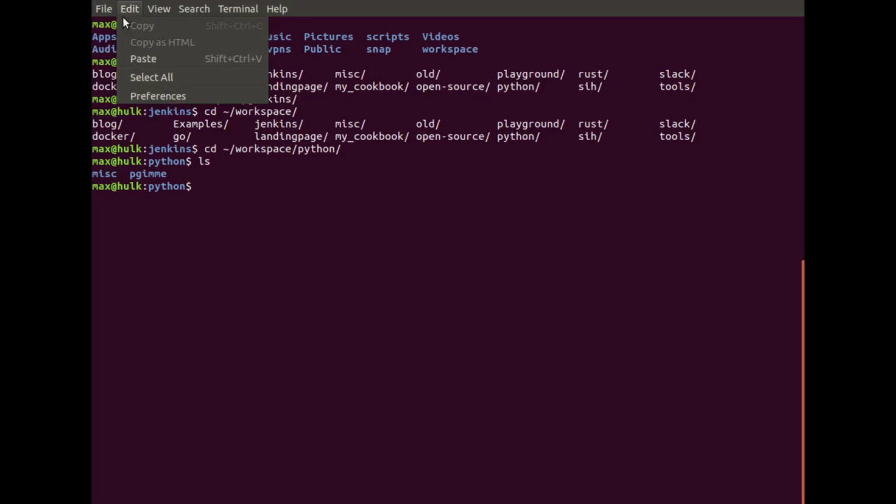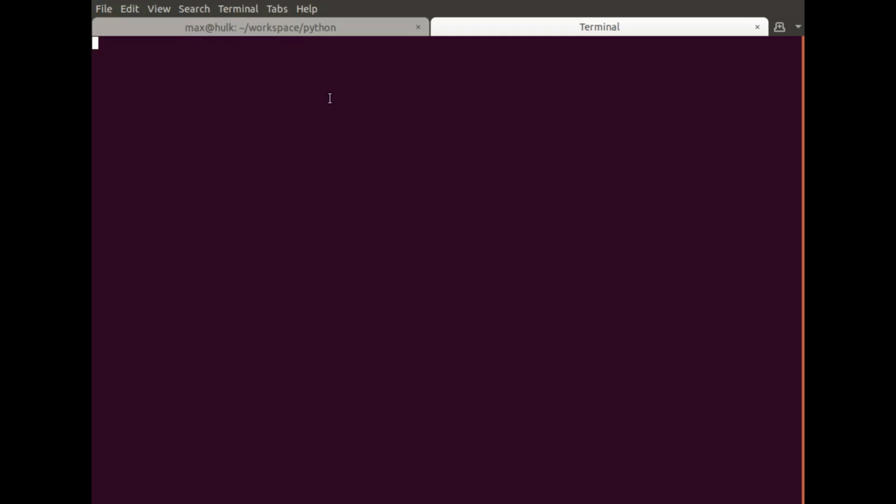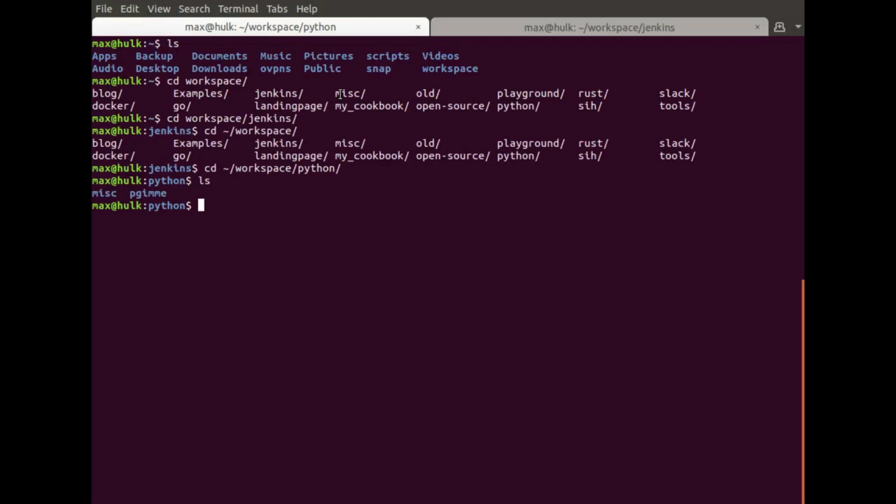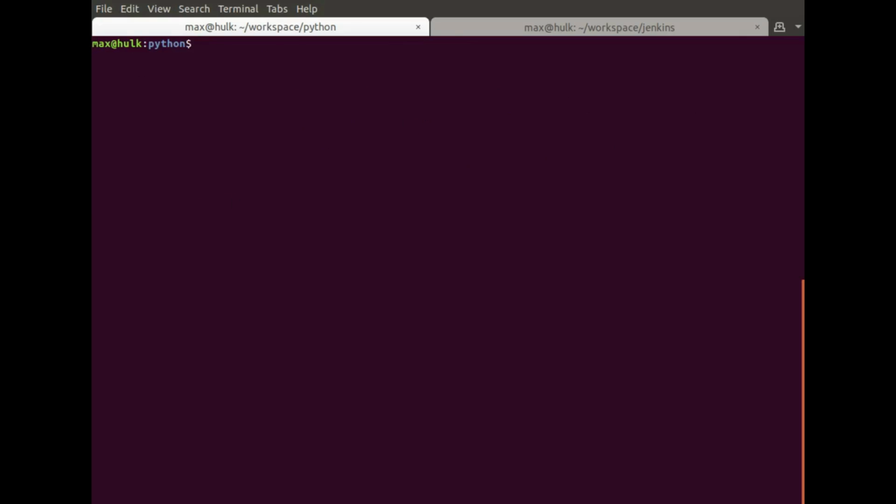You can always just do a new tab, and have a whole new tab, and go back up to Jenkins, and just do an Alt-1 or Alt-2 to swap between them. So I'm pressing Alt-1 here to go to tab 1, Alt-2 to go to tab 2. And here I'm in the Python directory. Great. And here I can make my Jenkins change, or run my Jenkins program or whatever. This is a totally fine way to work. You can copy and paste easily between the directories.